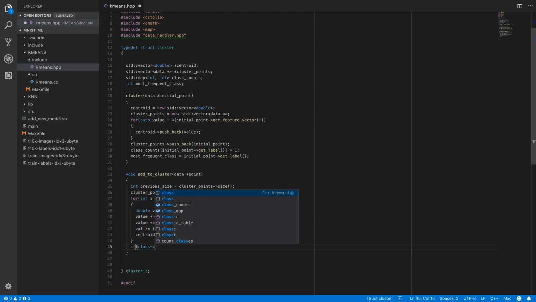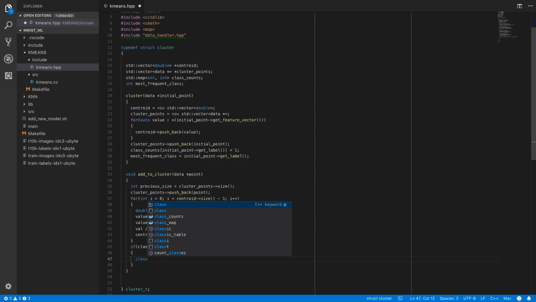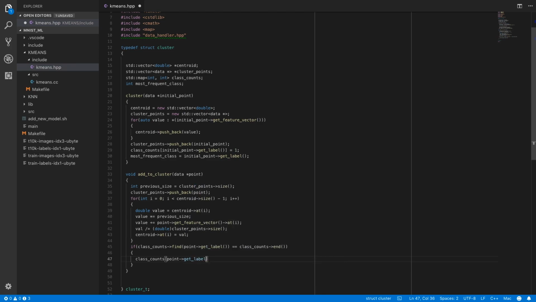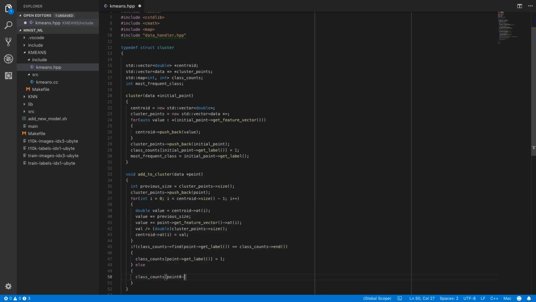So if class counts find of point get label is equal to class counts end, so if we didn't find it, then we want to say class counts of point get label is equal to 1, else class counts of point get label plus plus.